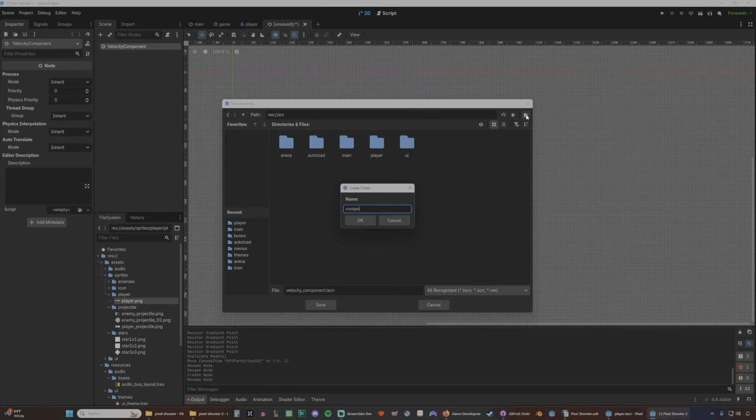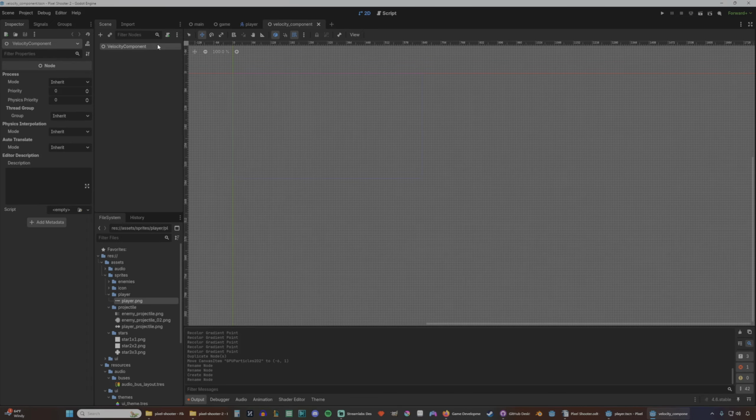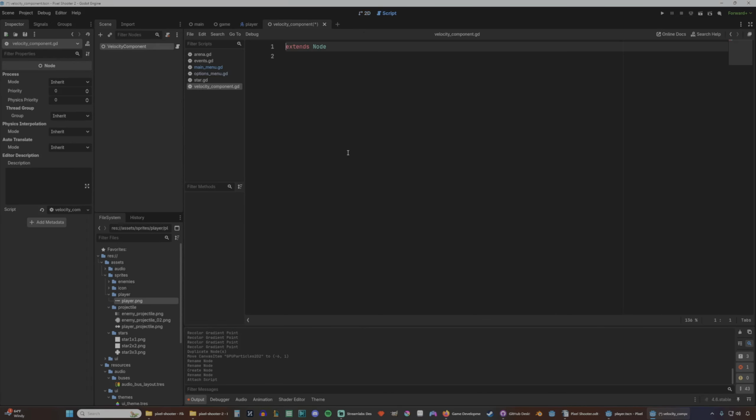Let's create a new folder. This is going to be called components. Save that in there. Add a script on here and create this velocity component. Okay.